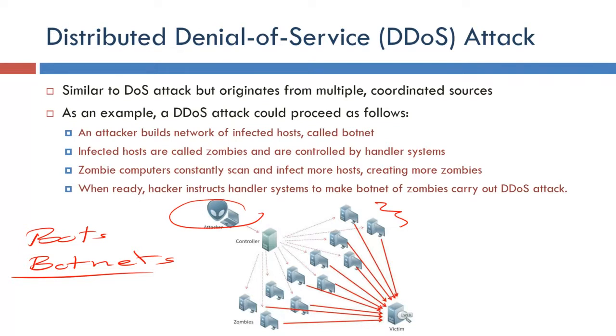We're going to talk about how you can communicate between different computers, and we will learn that if you're trying to do an attack from a certain computer, just one computer, you can eventually detect the IP address of that computer, the address where this traffic is coming from, and block it. If you have a distributed denial of service attack, it's extremely difficult to do that because you have so many computers on so many different networks with very different addresses. So it's extremely important to block a distributed denial of service attack.